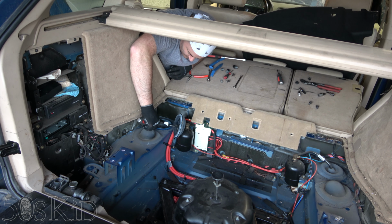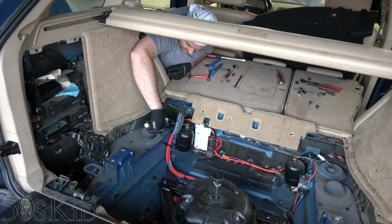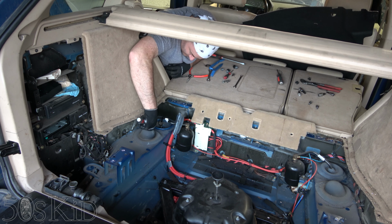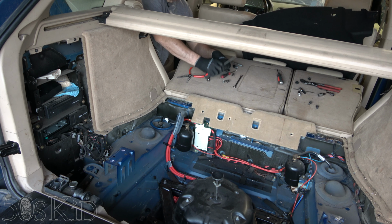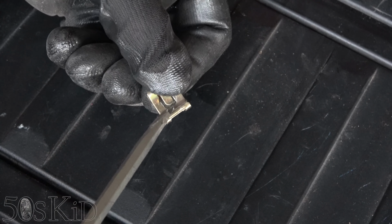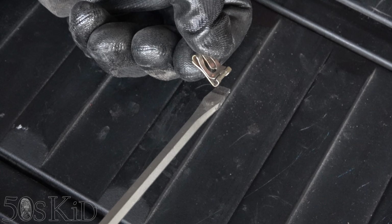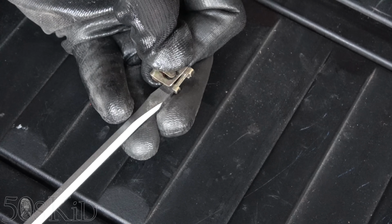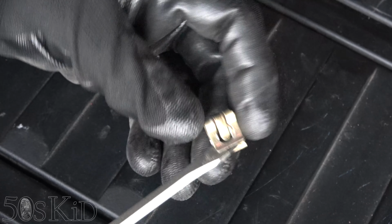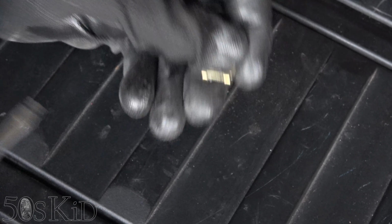So, looks like these you just, the middle that you lift, easy. I'll get a close up of that. Easy enough. This is what the clip looks like, and you need to slip your screwdriver between these two halves right here, between this opening, because you have to lift, let me show you. Small screwdriver is probably better. You got to lift it sort of like that. You got to slip your screwdriver in like that and lift up, and then the clip slides right off. Pretty easy. All right, this is the best I can do for you guys.